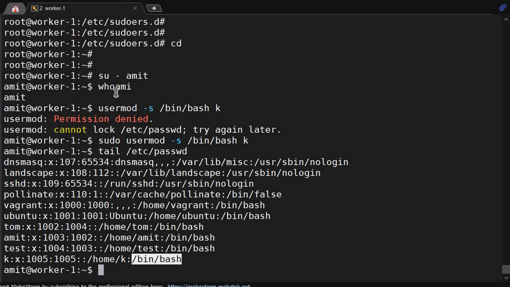So by default, in a corporate environment, root user login is disabled via SSH. That's why we are using sudo. So a normal user can log into a system, and if they have permission, they will become a root user and can run commands on behalf of the root user.